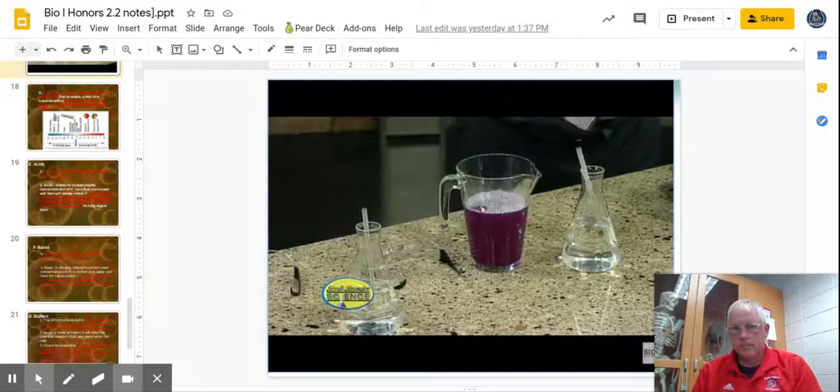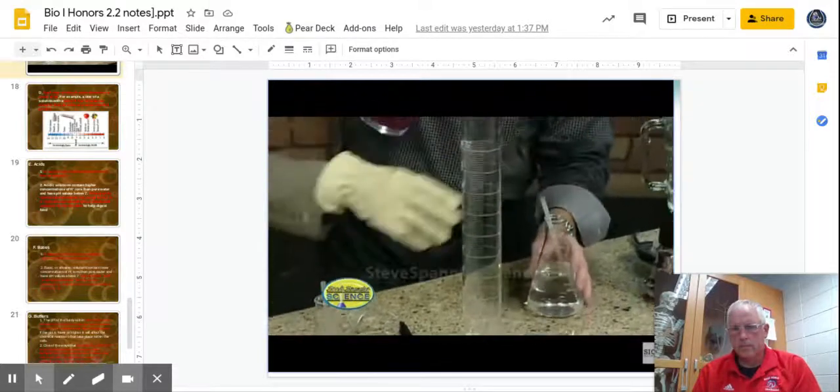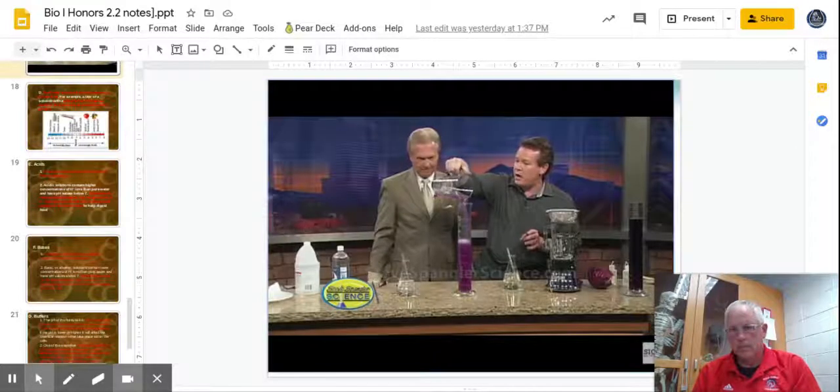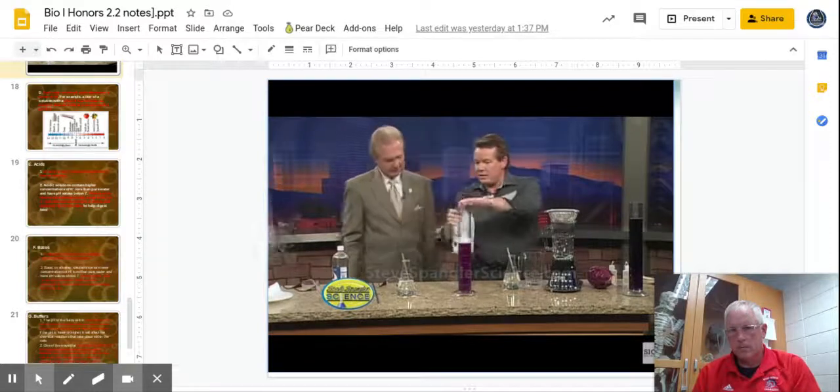So if you'll bring over the little graduated cylinder, let's use the brand new one here. Yeah. So now take a look at this. Let me fill it up. So here's our indicator. This is showing kind of a pH of 7. So that's just in the very middle. It's water. If we were to add a base to it, look at this.